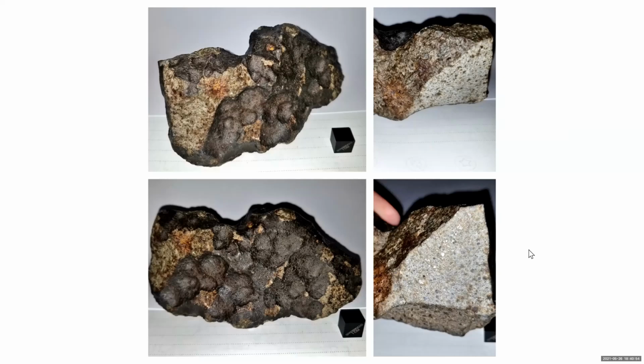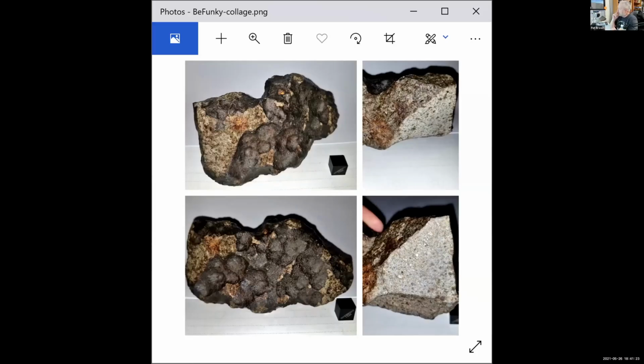I was gonna keep one and send the other one to get thin sliced. And then they told me that I had sliced it too thin and they were charging me extra to make the petrographic slide of the slice that I sent them, because apparently you don't want it to be too thin when you send it to the company to make the petrographic thin section. Yeah, I think the guideline is they want it to be 2 millimeters thick. Something like that. I think they said 2 or 3 millimeters at a minimum.